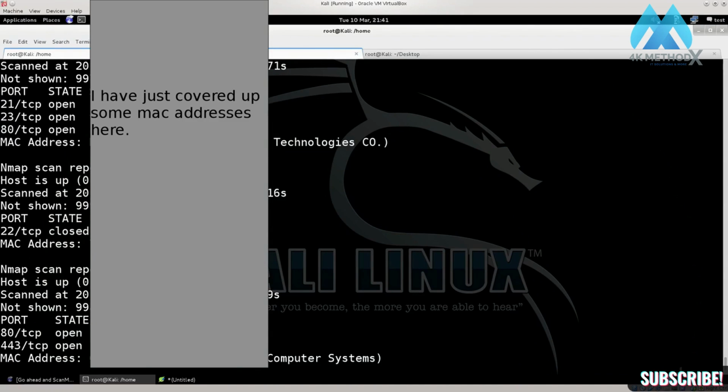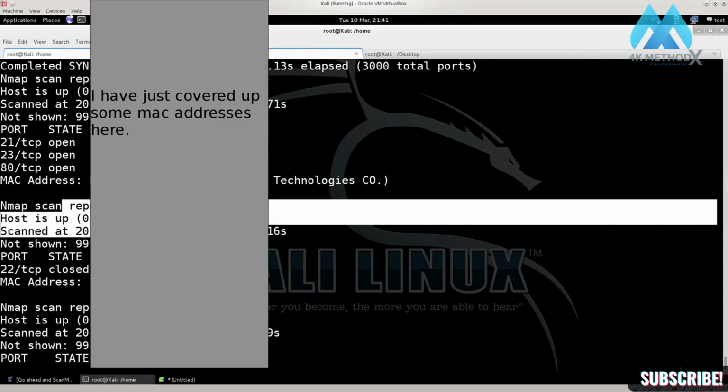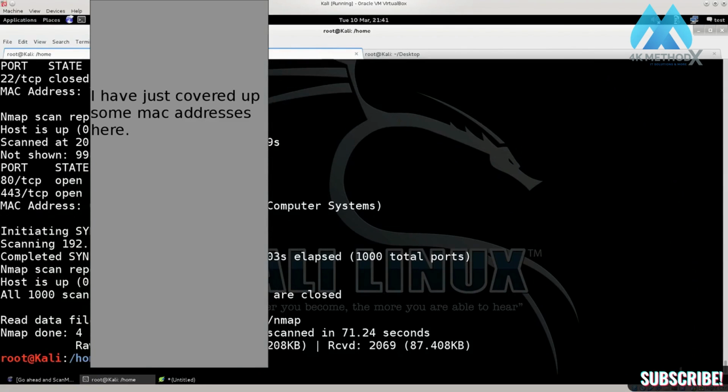They've given me detailed scans, and they can tell me pretty much everything that I want to know in regard to the local area network. It even gives out the MAC addresses, which I'm going to cover up, and you won't be able to see them. But in any case, you see how much information you get and how much time you can save.